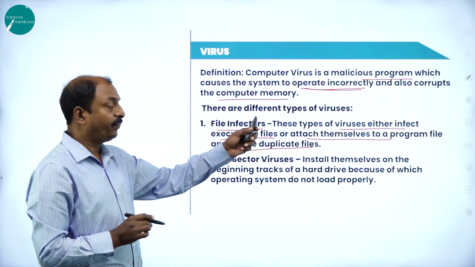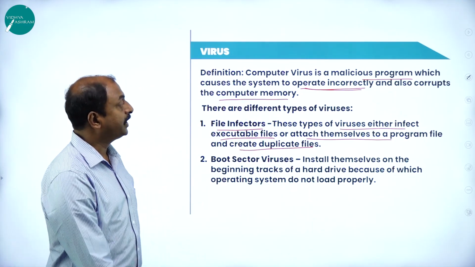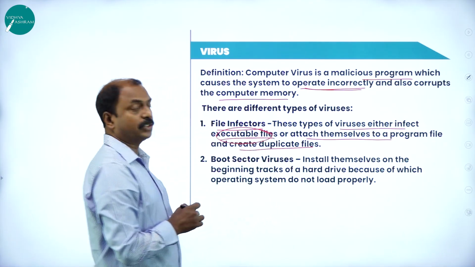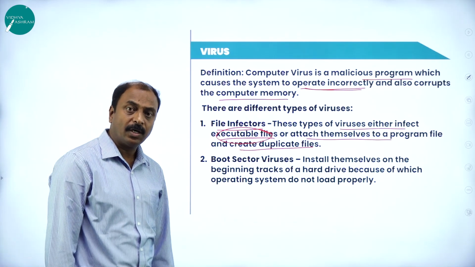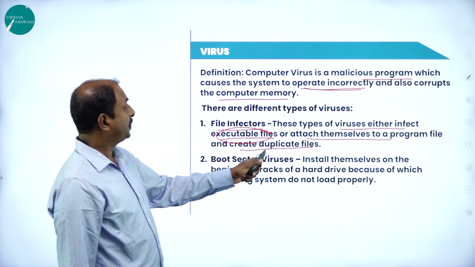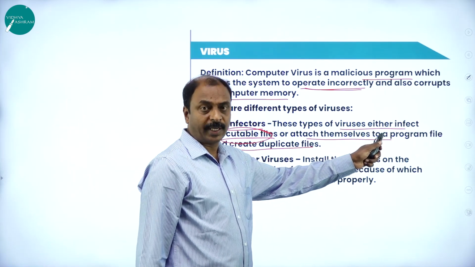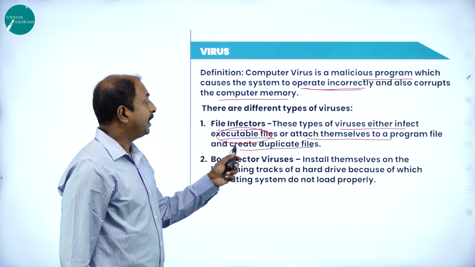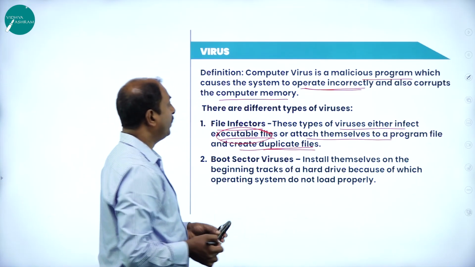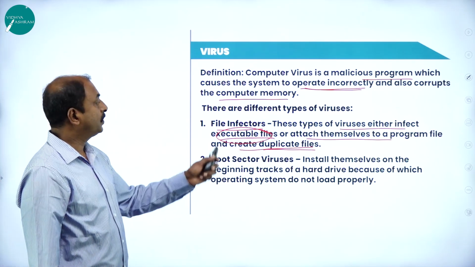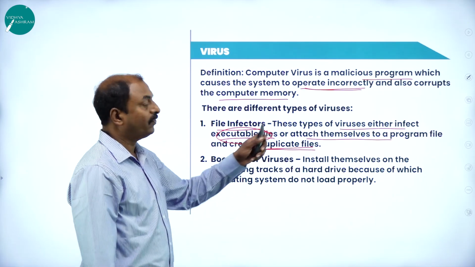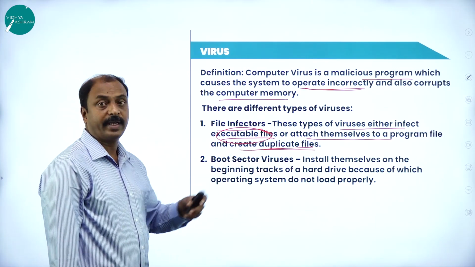So what are file infectors? It's a type of virus that infects executable .exe files. It is going to damage or corrupt exe files, and along with that it attaches itself to a program and replicates itself, or duplicates the files of a particular system. So this is file infectors: they damage or affect the exe files and also duplicate the files.